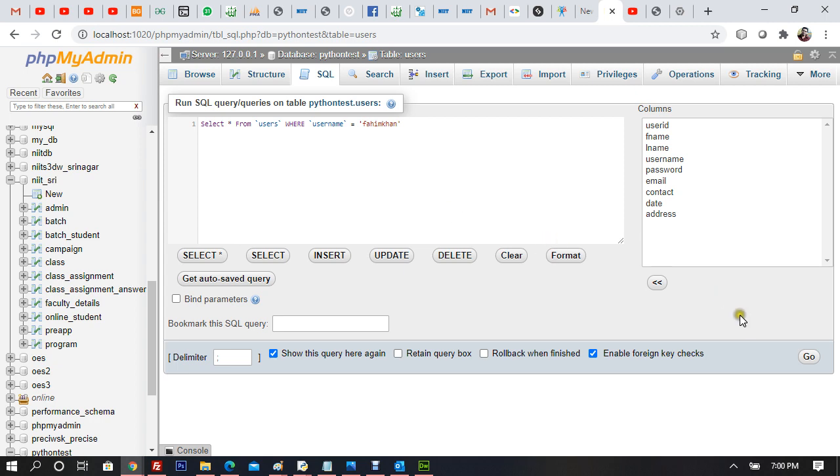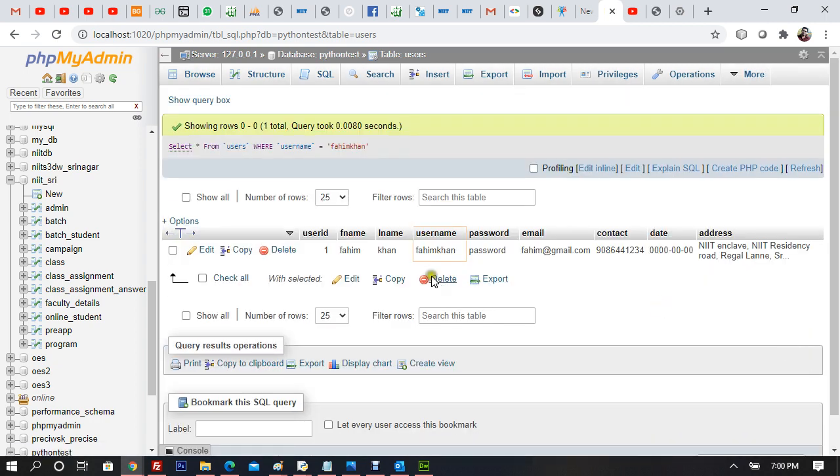Okay, let's see what happens. Now, where username is equal to Fahim Khan, that means you're getting everything from the table where username is Fahim Khan. That's why we had to stop duplicacy, right? Because we do not want to have duplicacy.